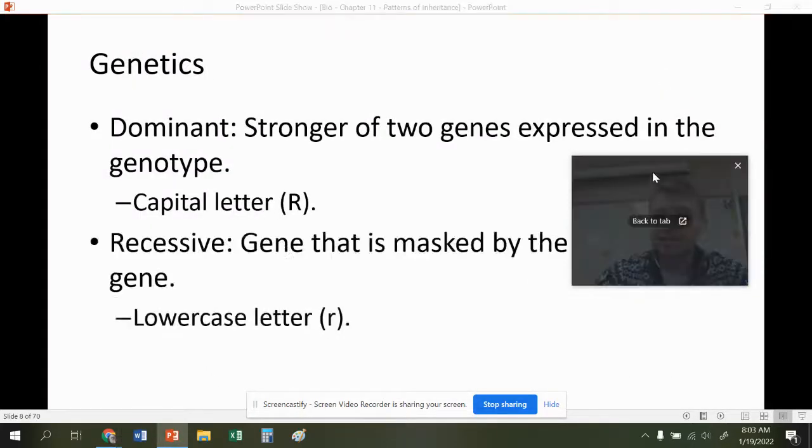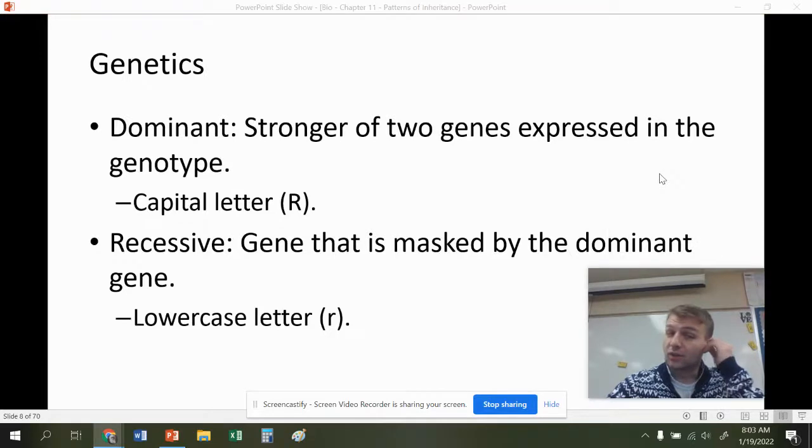All right, these genotypes and the alleles will either be dominant or recessive. Dominant, as you may kind of get from the name, they're the stronger of the two genes expressed. We represent these by capital letters. The recessive alleles are genes that are going to be masked by the dominant allele, and you can guess again, a lowercase letter represents the recessive allele. So again, dominant, they're the stronger. That's what's usually shown. Recessive, that's the weaker of the genes. These are the lowercase alleles.